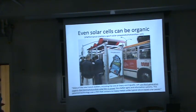Okay, so I'm going to tell you a story today about these sorts of films that are made up of organic dye molecules that are sitting in plastic. And there are a number of reasons why these are a very cool way to make solar cells. It's really cheap to make them. They're made out of materials that are abundant. They're very flexible in terms of what color of light you can actually harvest using them, and they're also very flexible in the sense that you can make them into very thin films that can be printed, so it's easy to scale up the process of making these devices.